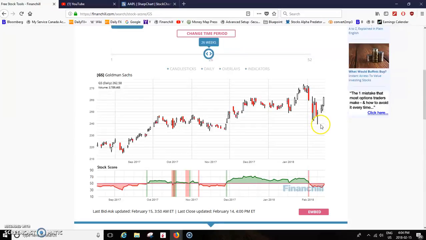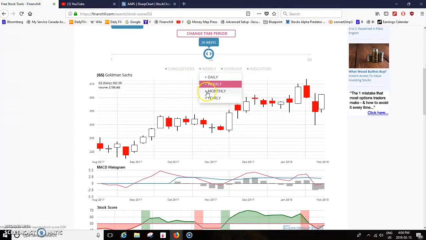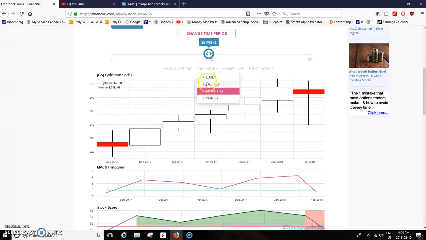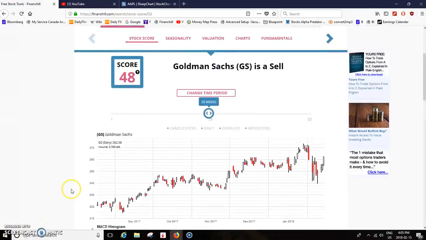So you could do your own technical analysis. You can play with things like different instruments, different indicators. If I wanted to look at a typical MACD, you can do that. You can add things. You can change this. Look at weekly candles, monthly candles, whatever the case may be. So hopefully that's a little bit of information to get you in the know.